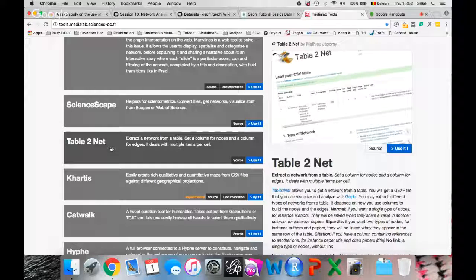You can use this software, which is also freely available, to make your own Gephi file, and then it will immediately give you as an output a Gephi file, so you can just import it the way that we're now going to use the sample data sets as well. It's very useful because at least you don't have to use R or anything anymore the way that I had to in the beginning. So this is a very, very good tool. Right. I think that was the introduction to that.